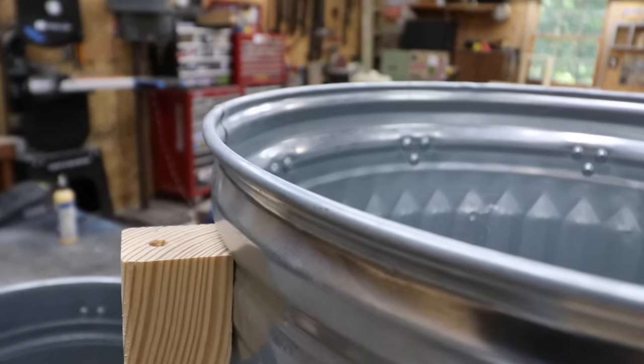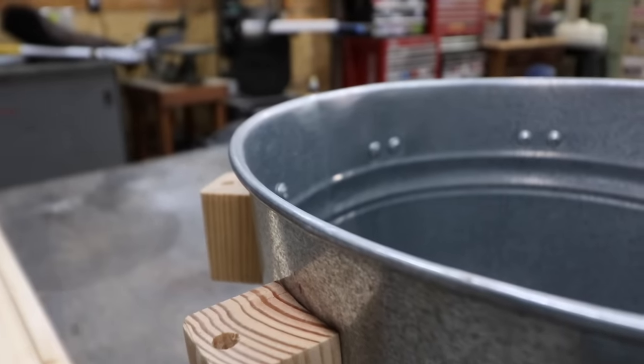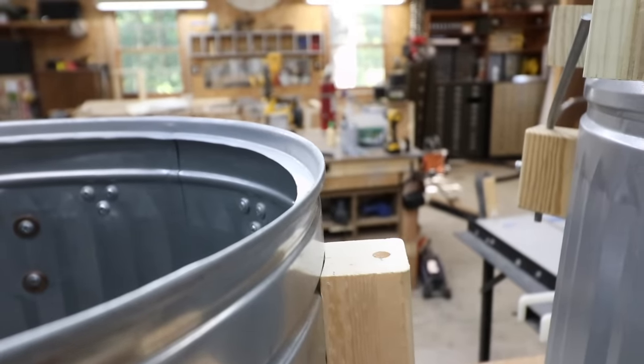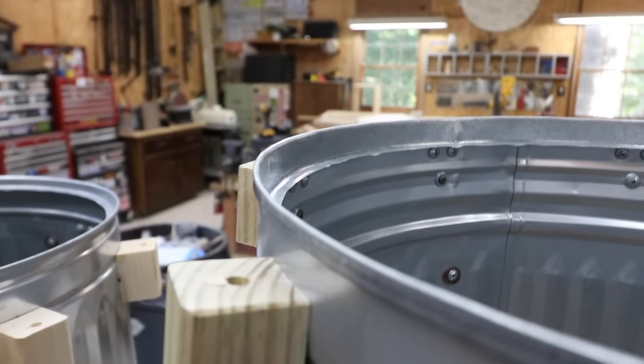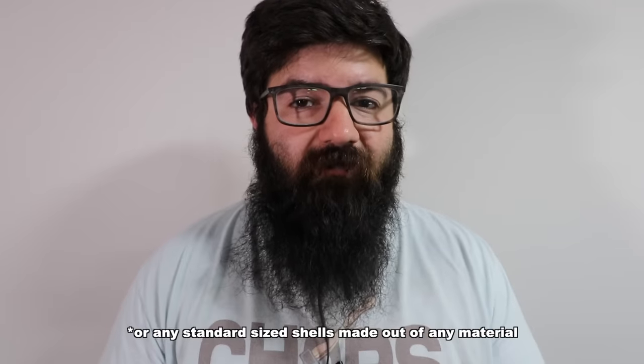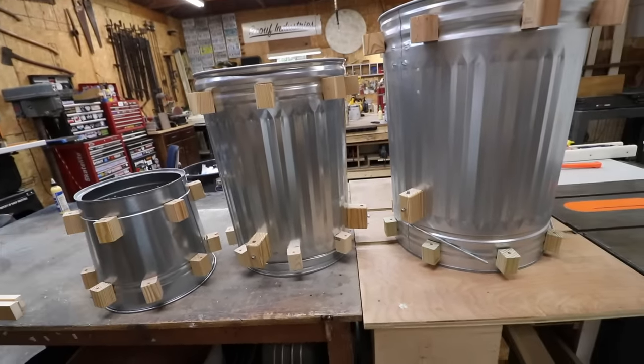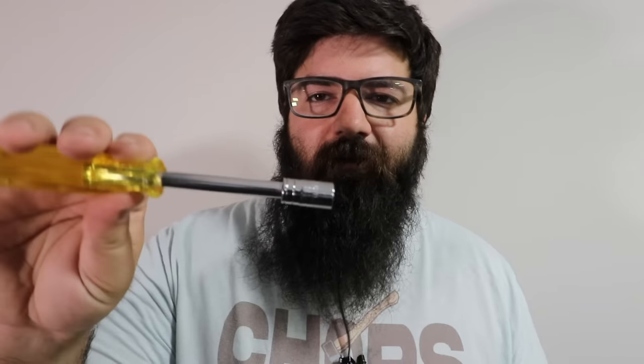If you're curious, the bearing edges on the batter side of all the drums are a pretty large roundover. On the resonant side, they're a lot skinnier and technically sharper, but still pretty dull at the same time. If this was a traditional wooden drum set, I guarantee it would sound horrible and be impossible to tune — any drum company would 100% reject these shells. But maybe, since these are undersized compared to the heads, they might tune up just fine. Speaking of tuning, I want to build a drum key for this kit, because using a little handle driver doesn't give you the same finesse as a drum key.